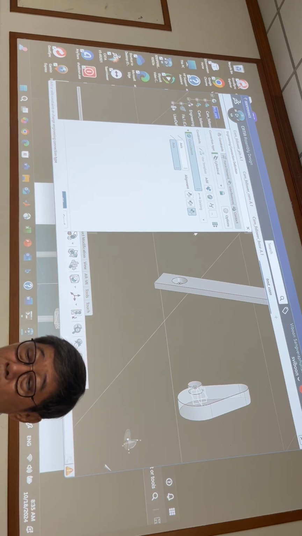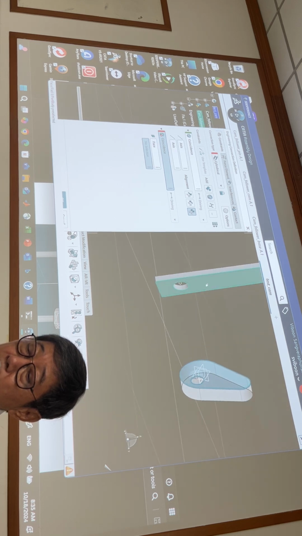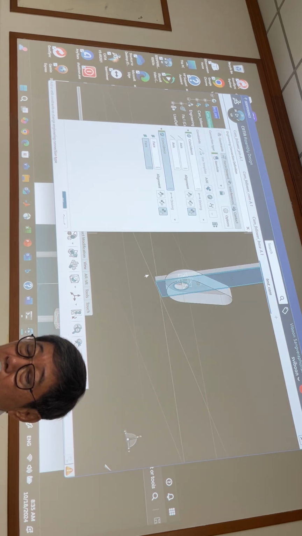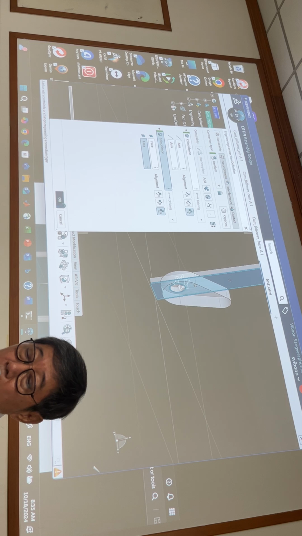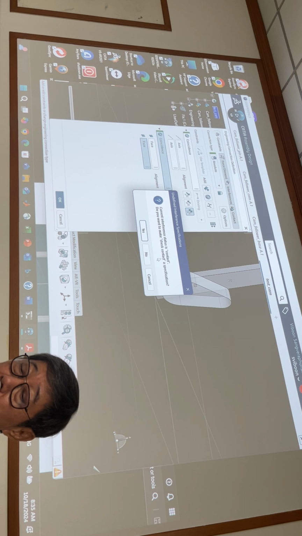Okay, I want to add one more. Consider this one, this space and this space, right? Okay. Now it changes to revolute joint. See, all these two joints are driving joints, right? Okay, you have this one. You want to check for contact, for crash or not? Yeah.